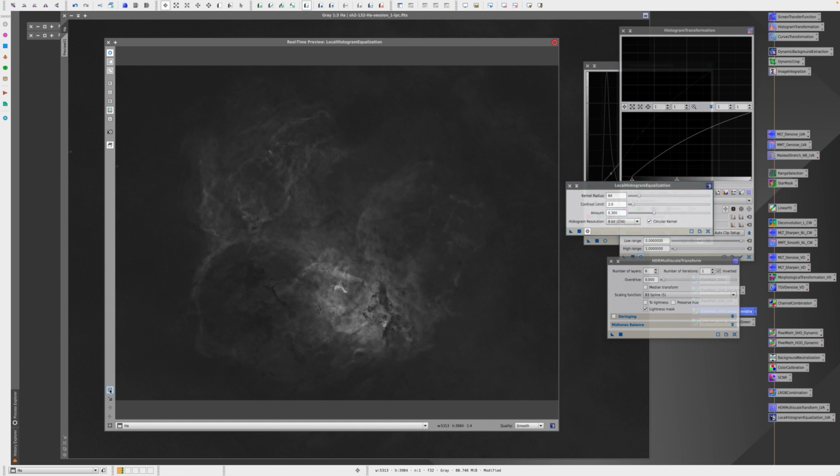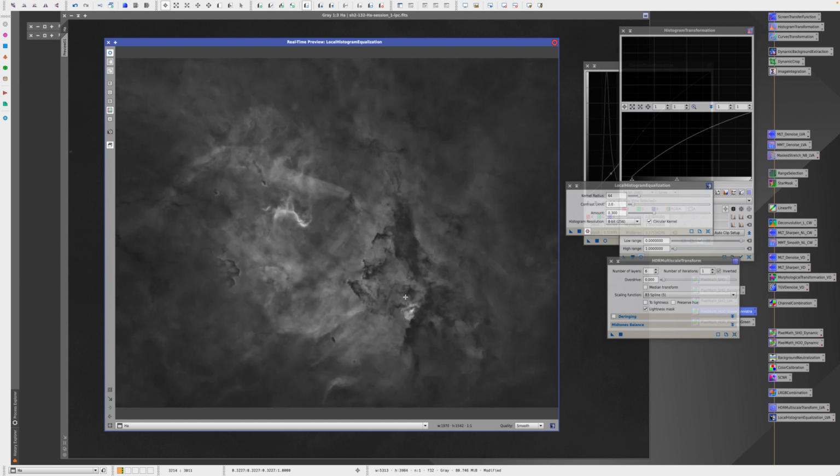You can create a little preview within this preview as well by clicking that little button down there, the little squares, and dragging the rectangle, and it will zoom in. And this little circle up here is your toggle for on or off. So this is before, this is after.